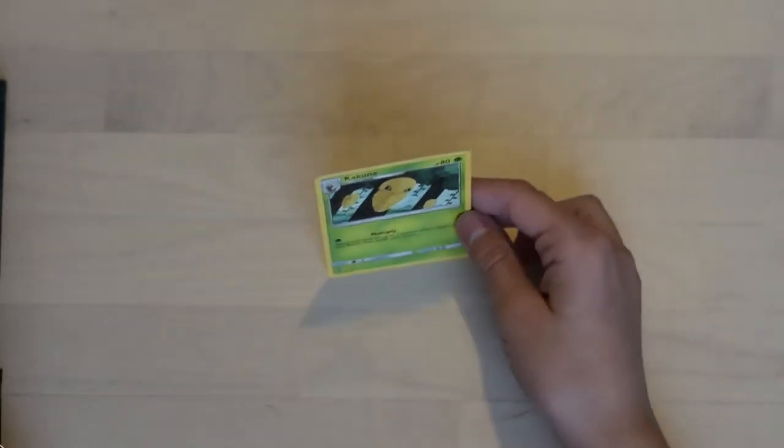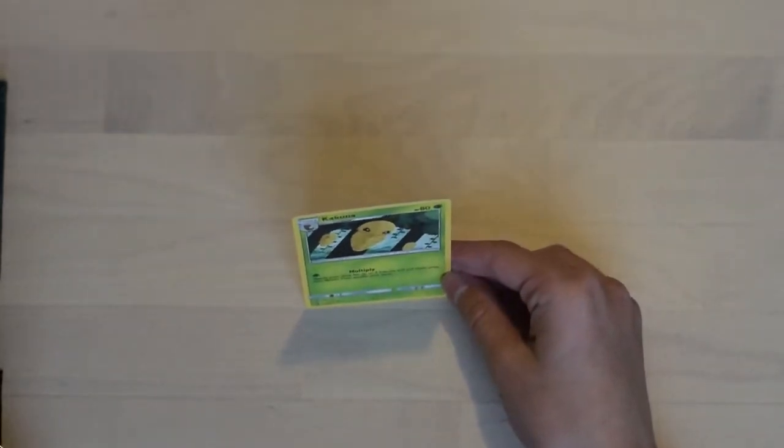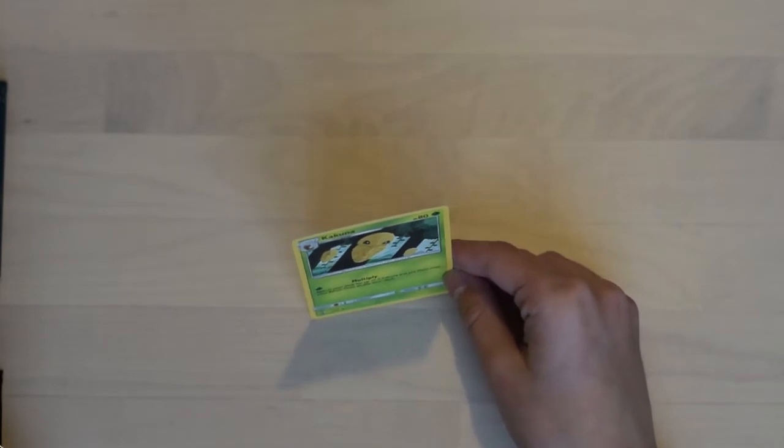And then we have a Kanoe. It has 80 HP, Multiply. Search your deck for up to 3 Kanoe and put them onto your bench and shuffle your deck. That's a funny one.